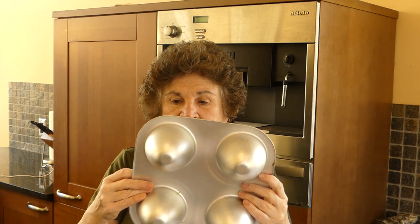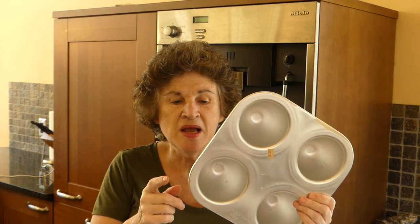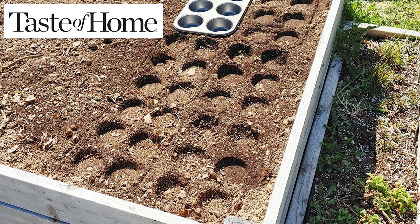I have this seeding square, which is pretty nifty for square foot gardening, but I also made my own from needlepoint plastic canvas and it's worked great for maybe 15 years or more. You can also use a special pan — like one that makes an egg-like shape — pressed into the soil to create perfectly spaced planting holes for plants spaced about six inches apart. You can do that with regular muffin tins or mini muffin tins. A great hack to use when planting.